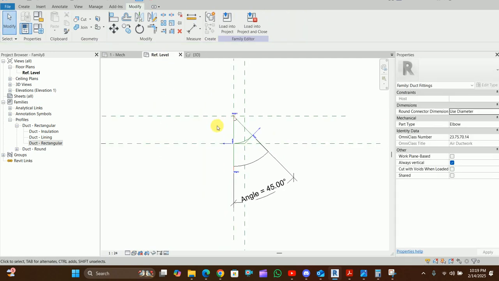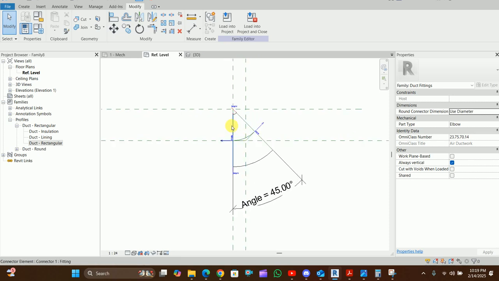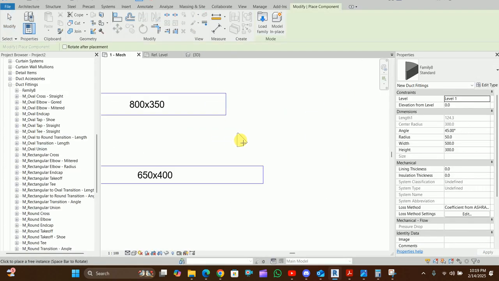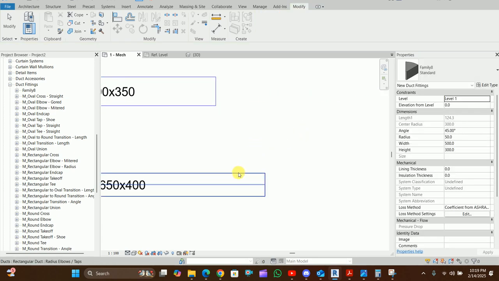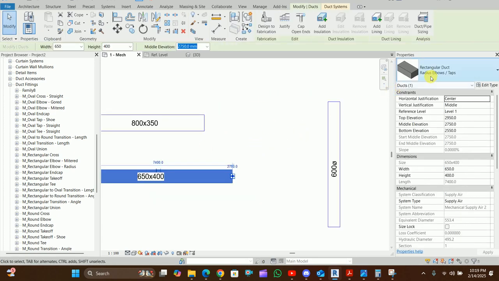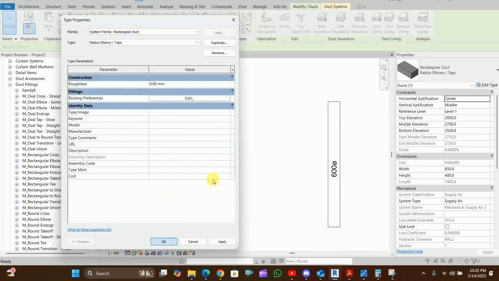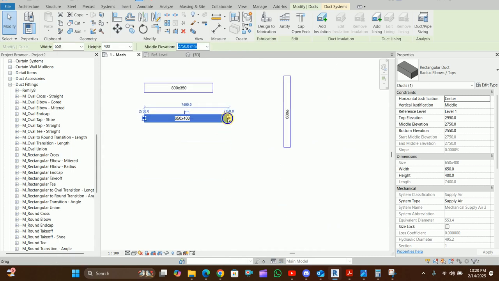And now what I can do is load this family into my project, and I can test if it works properly or not. And if there's some problem, we'll go back to the family, adjust, and bring it back. So right now, you can see family 8, and this is radial, so I will select the radial duct and radius. I will go to the preferences, choose this family 8, and now I'll just see if it works properly or not.